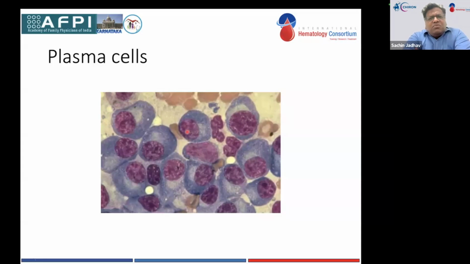Now, what is the normal job of a plasma cell? What a plasma cell does is every plasma cell is a factory which makes immunoglobulin. It makes immunoglobulin. What that means is, suppose COVID virus goes inside me, okay? The COVID virus will attack my body and my immune cells will go and try to understand it. My immune cells, T cells, B cells, etc., they will go and try to understand the virus.